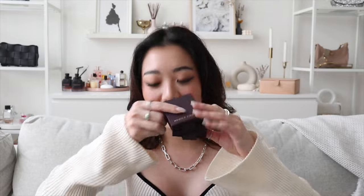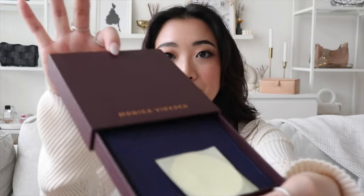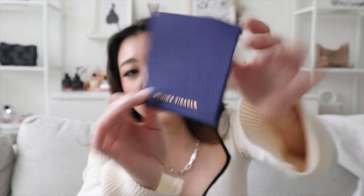It is gorgeous. I got this big box here and then a bunch of tiny little boxes — one, two, three, four, five — so we're going to go through all of these boxes together. I'll start with the biggest one. They also gave a little sticker, which I love putting on my suitcase because it makes it more personalized. Now that some brands are so common everyone has literally the exact same suitcase, so I use stickers to distinguish. The product also comes in a dust bag.